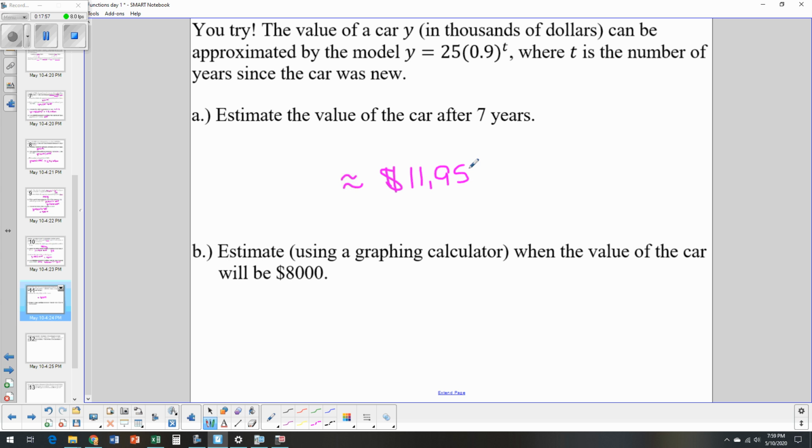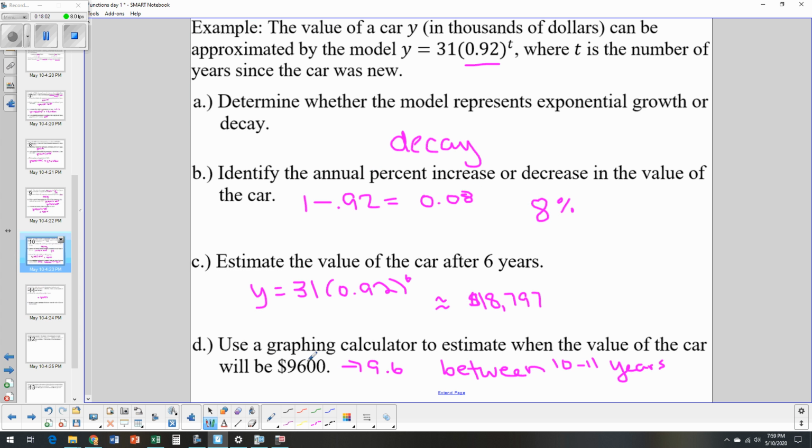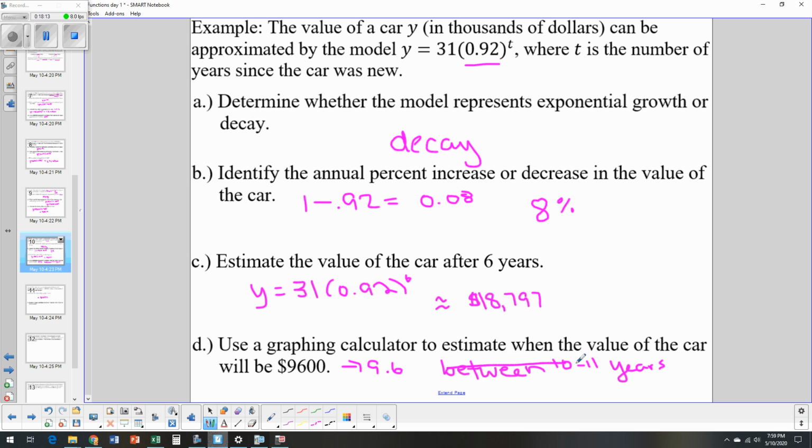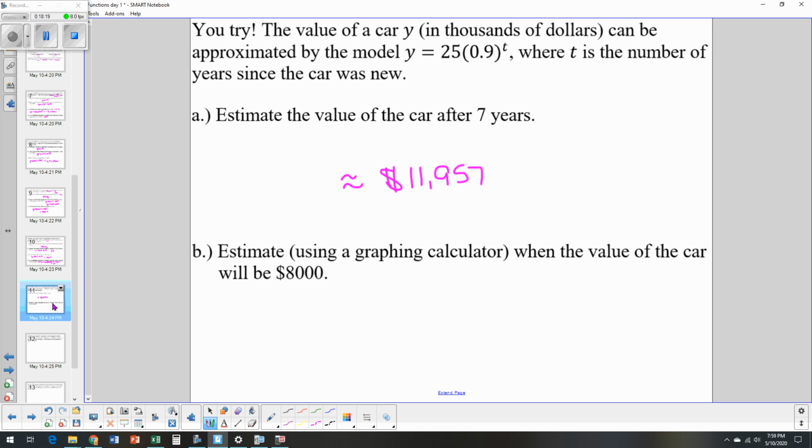I'm just now realizing I might have misled you on that last one as I'm writing my answer. So I'm going to go back to this. We were looking for 9.6, right? I don't know why I was looking there. 9.6 is here. 14 years. We're good. So sorry about that. We're going to change this. 14 years. Because as I'm doing the next one, that's this answer, 10 to 11 years. I'm so sorry about that one.